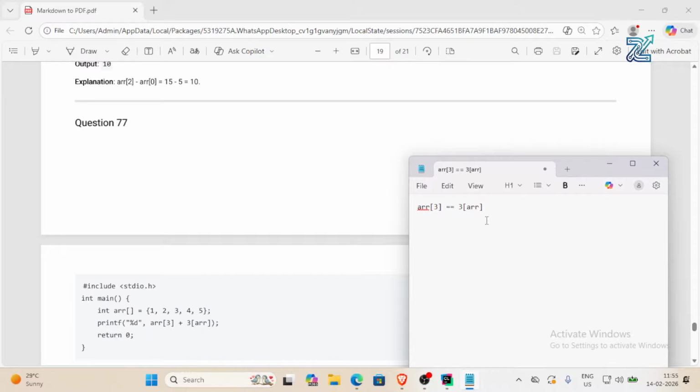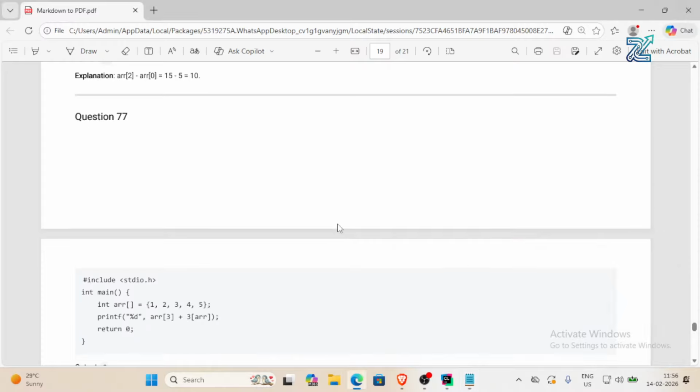In C and C++ it is accessible, because array of 3 equals 3 of array, so it won't throw any errors. So you have to convert this to this, and at that time you will get the same value, that is nothing but 4 plus 4, it should return the output as 8.